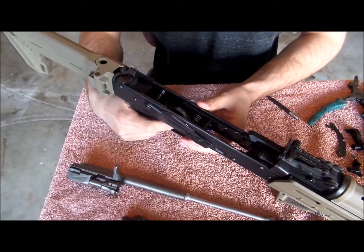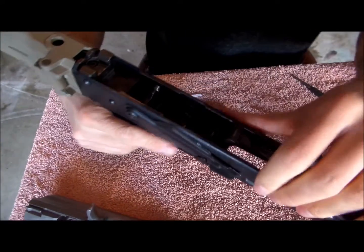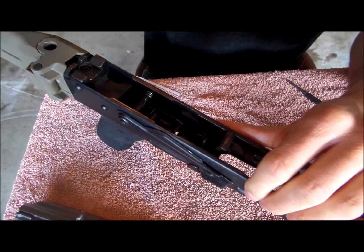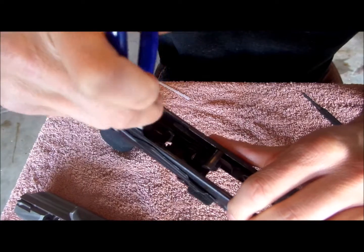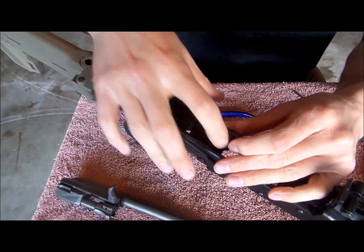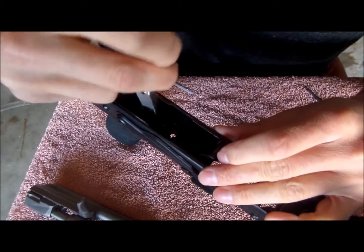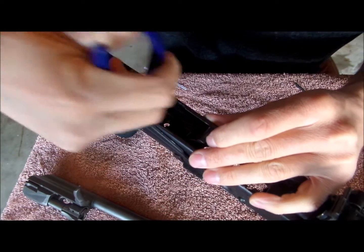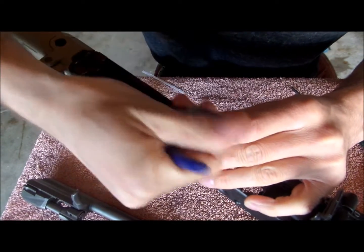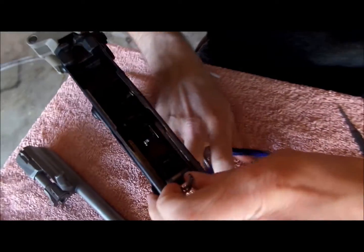Alright, we're about to disassemble the trigger group. Make sure the hammer is forward. You can take some needle nose pliers or anything, and grab these little guys up and set them behind the hammer, behind the little ears on it that the trigger grabs. It's kind of a pain in the ass, but do that. And we just cross them like that.